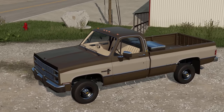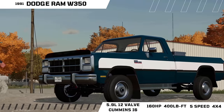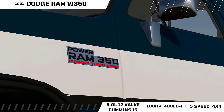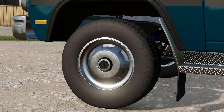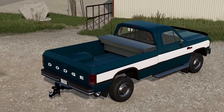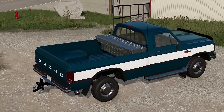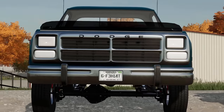Next up we have our 1991 Dodge W350 — pretty much your regular Dodge Ram with its 12-valve 5.9-liter Cummins strapped to a 5-speed manual transmission. It is also running the same Continental 265 all-seasons. This is by far one of the most noticeable trucks of its era with that diesel Cummins.